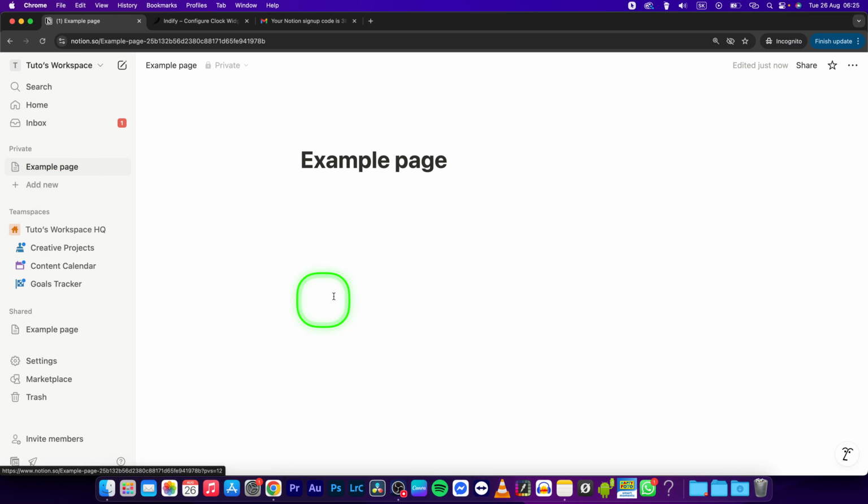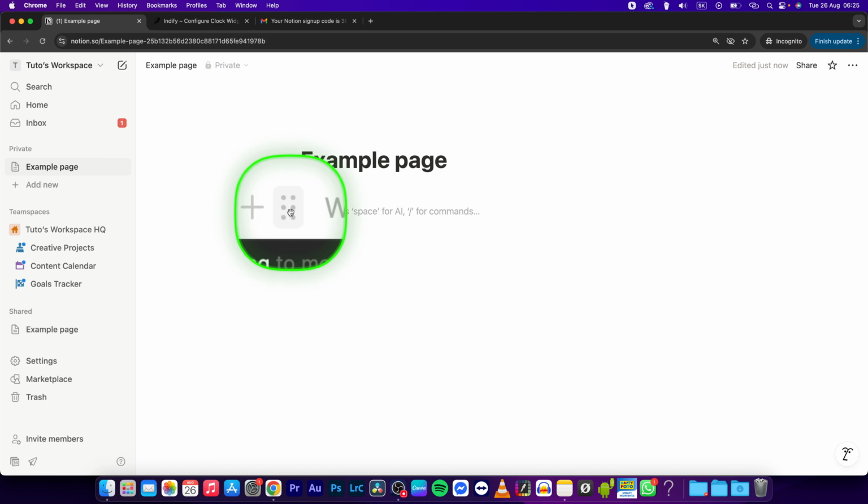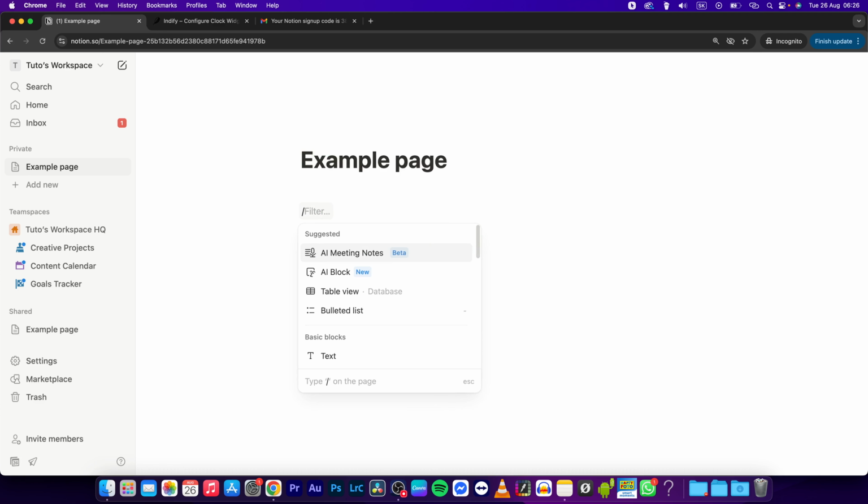So I will go over to my example page to show you how to create blocks. First, place the cursor right here, and here you should see this icon, which means that you are creating a new block. This is the icon block. Now type backslash and basically type anything that you want.